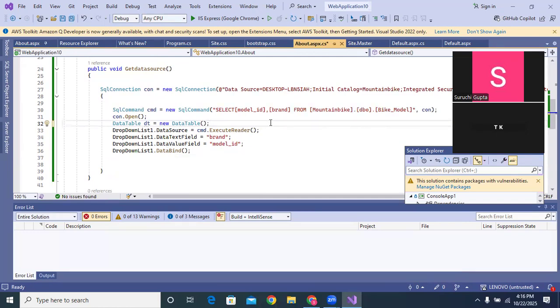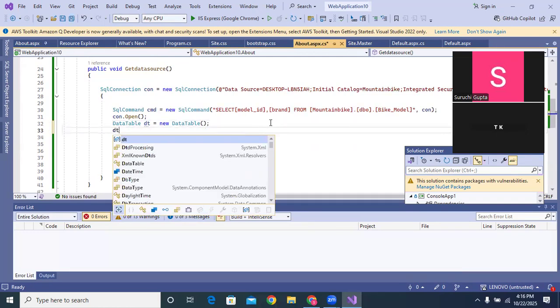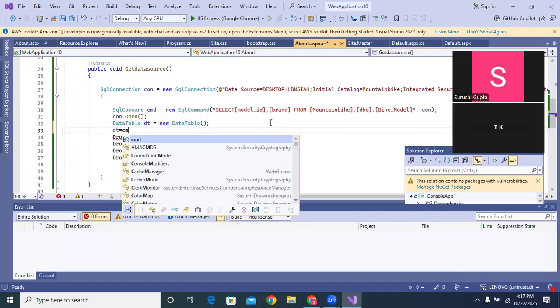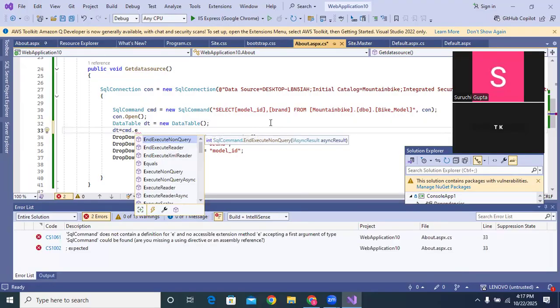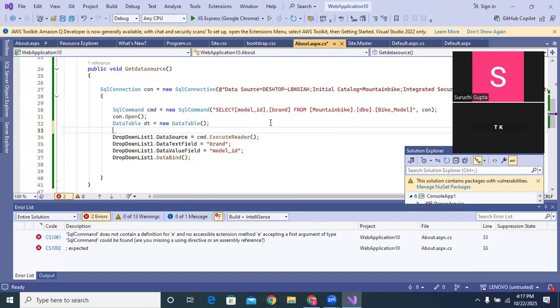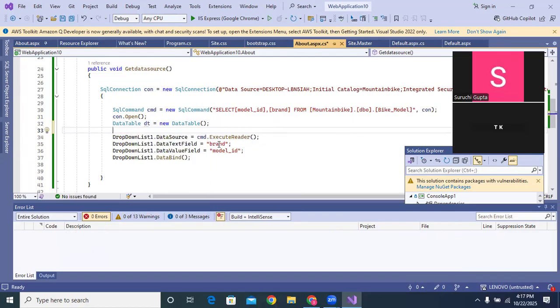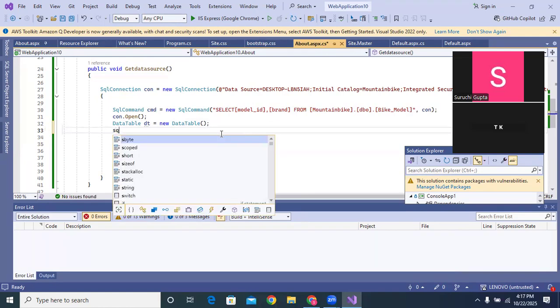Then you can do dt is equal to cmd dot, this is a data table, and I am filling this record in a data reader. Data reader means one record or records. We are adding records.